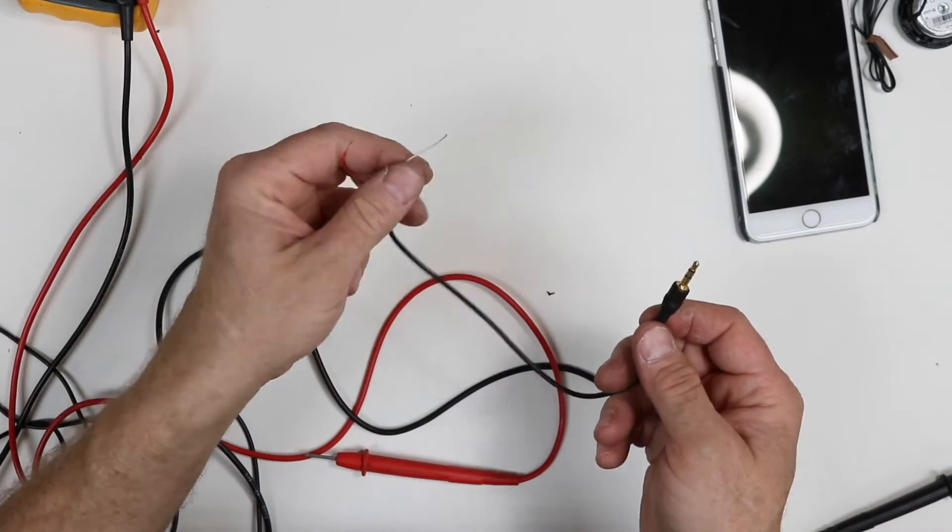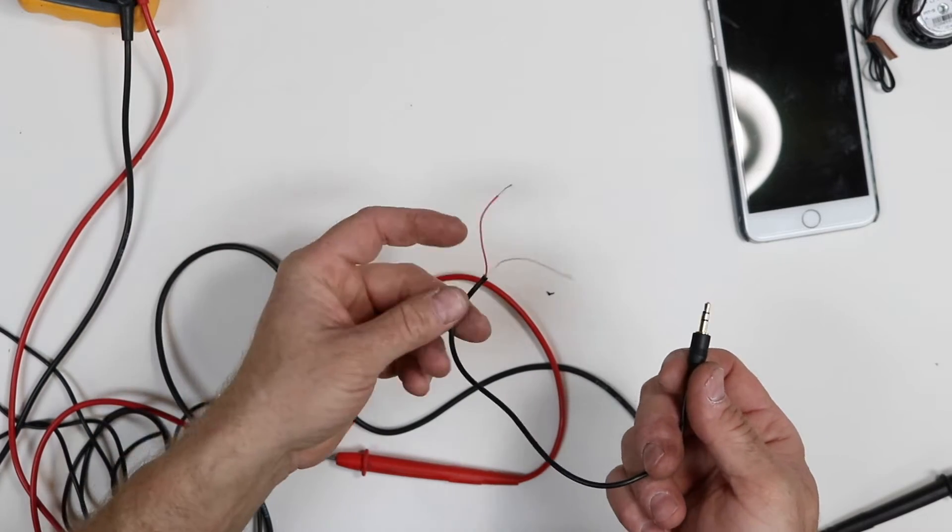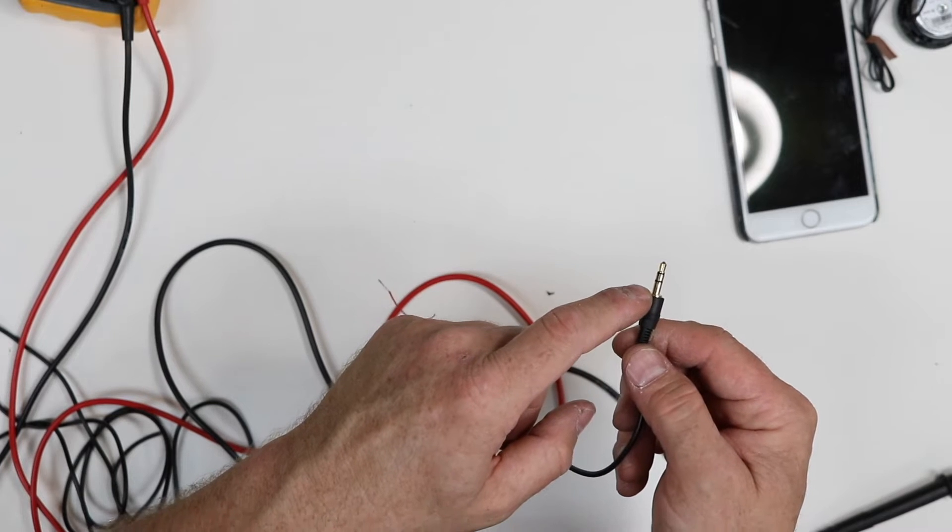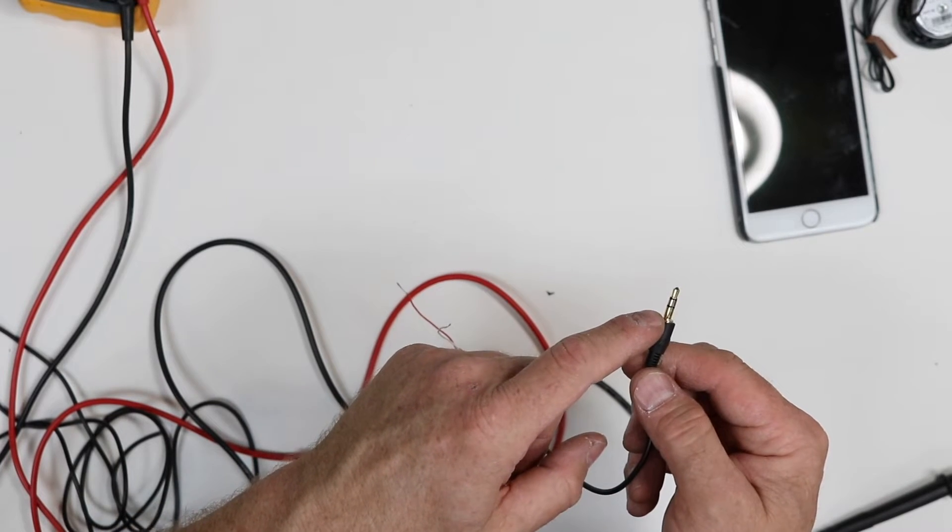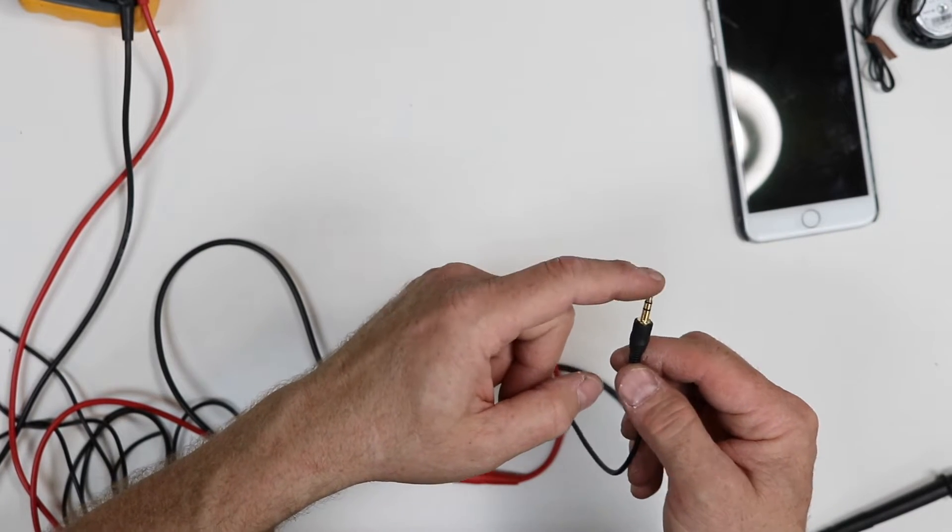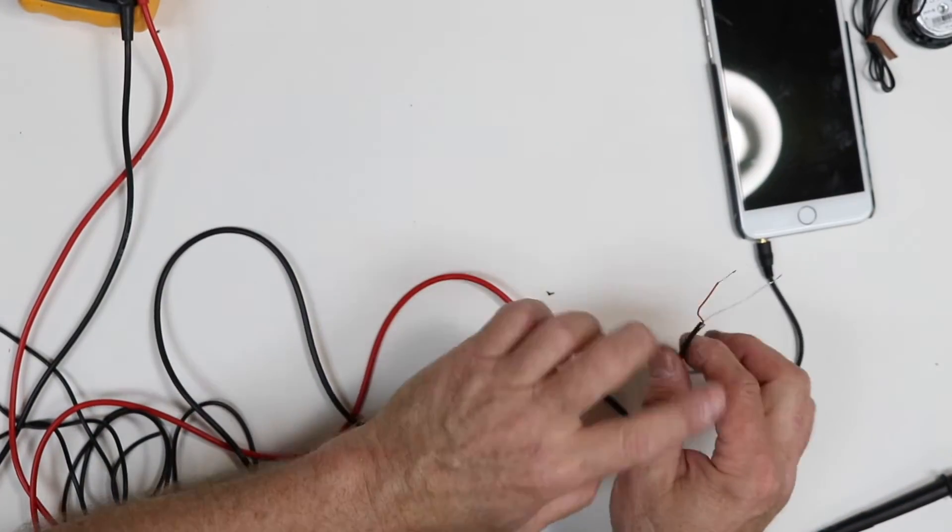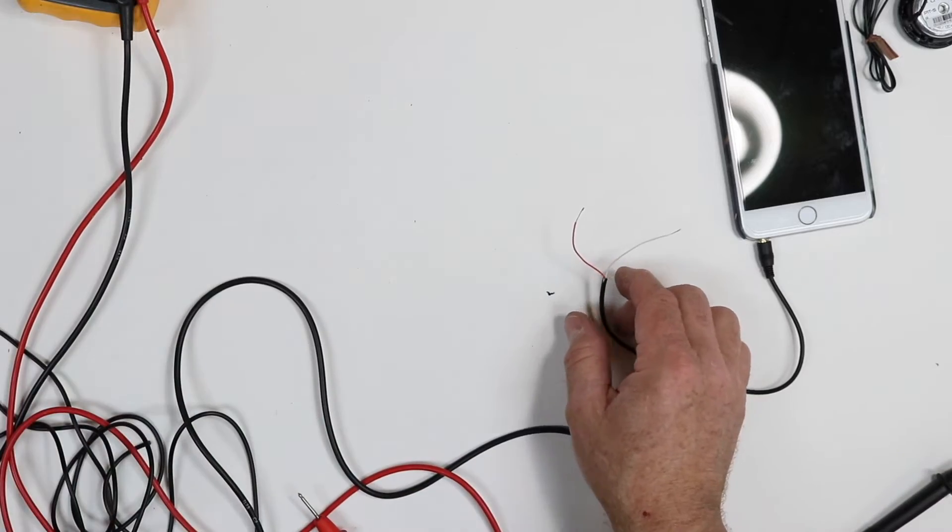So we've gone ahead and tinned the ends. Like I said, you can cover these ends with whatever you want to make them as cool as you want. The wire that is close to the inside, which in this case was the red, is ground. The tip out here is positive. That's important because you need to know which is positive and negative on this in order to find out what's positive and negative on the tweeter.